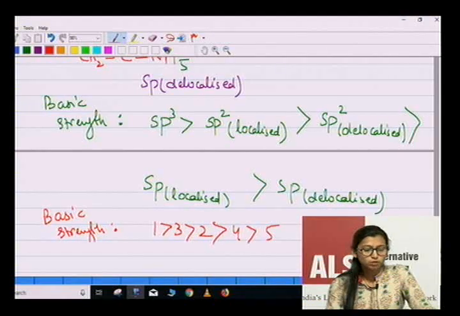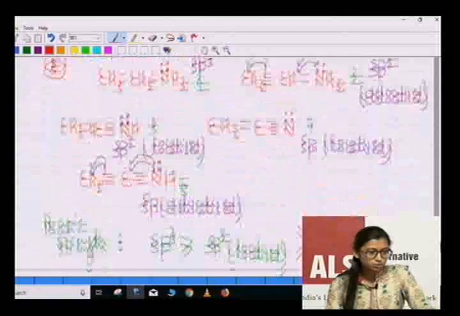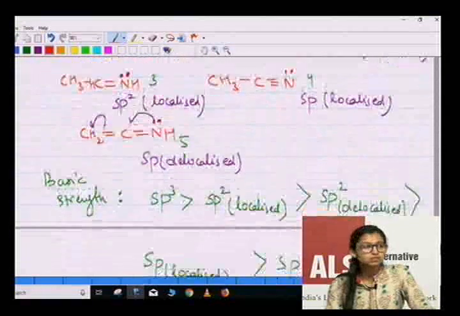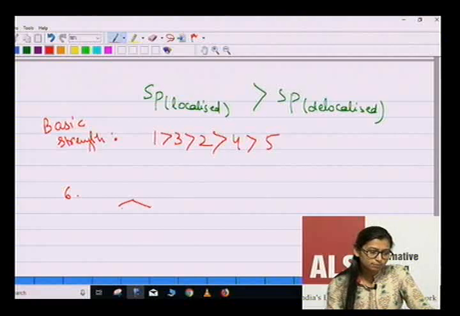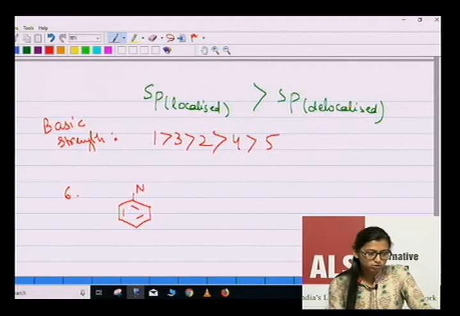Nice. Okay, so always remember these kinds of things. This is very, very important. Now let's proceed with the questions. We were doing the questions now. So I'm writing the 6th number. Now these are the easy ones. You can do them. You have to tell me the name as well for this compound.